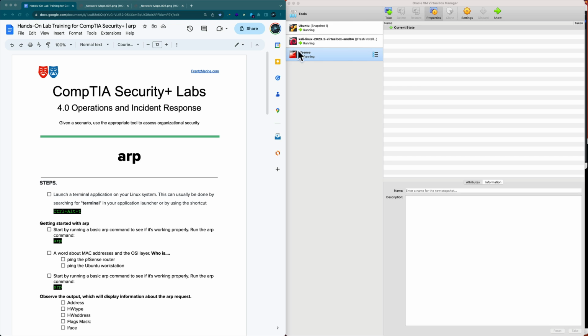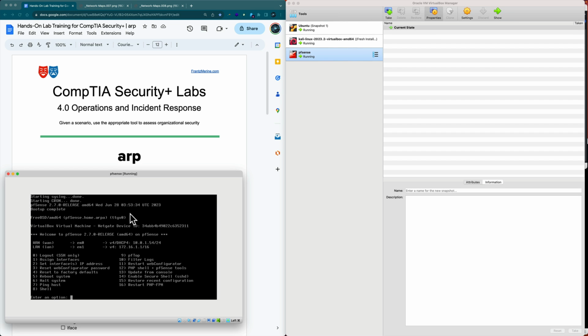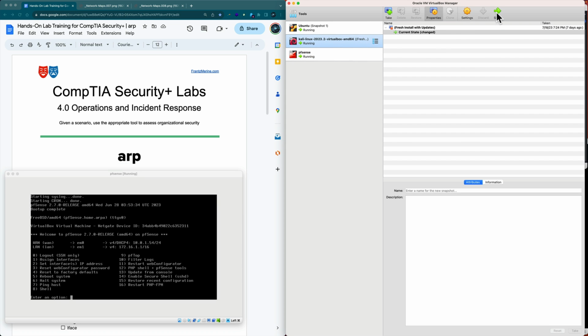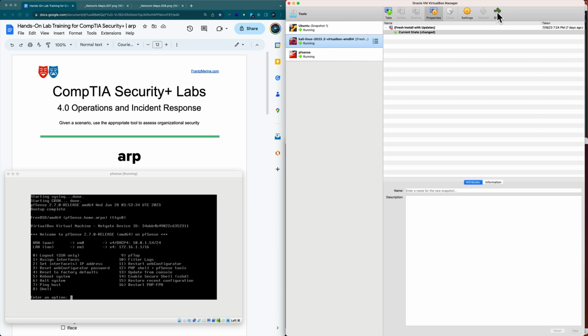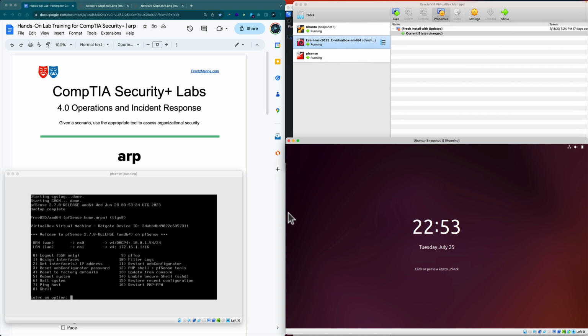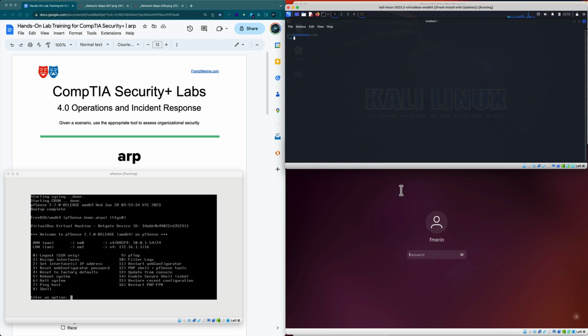So we're all set. We have a companion guide, we have VirtualBox with our virtual machines running. I have pfSense. Let's go ahead and click on show so that can come up here. I also have Kali Linux as my offensive security. I'm actually going to bring Ubuntu up first. You'll see why in a moment. I have Ubuntu running here. And then Kali Linux is going to be put up on this spot here. And I'm just going to get rid of VirtualBox, and that way we can have all of our VMs on top.